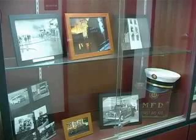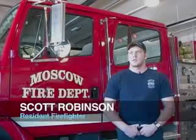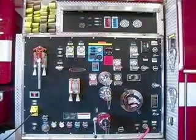But to become a resident firefighter, the students must learn the skills needed to fight fires. I went through, it's called the Basic 40 class. Basically you go through all the essentials of firefighting: hoses, rescue, driving the apparatuses, pump panel, everything that you need to do to become a firefighter.